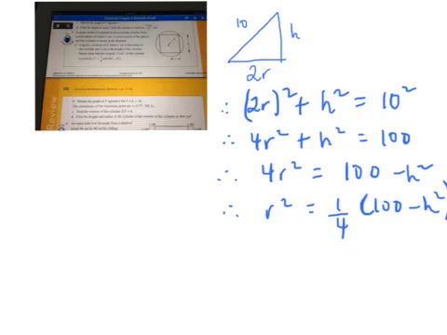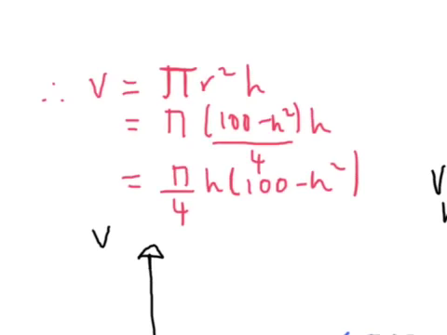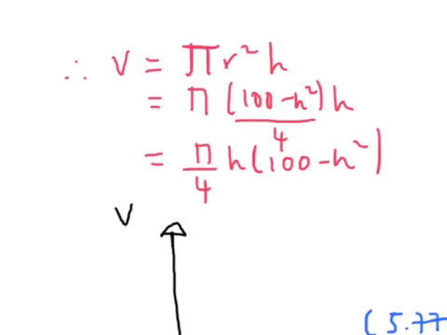And then to finish it off, I'm just going to solve for r squared. Rather than solve for r here, I'll solve for r squared because I know where this problem is going. Because I know that r squared is within the volume of a cylinder, pi r squared h, rather than solve for r itself and then go back and get r squared, let's just leave it as r squared. It makes our life easier. We sub in, and that's how they find part A. That's how they show what they need to show. Okay, that's probably the most challenging part of the question because you naturally can't use your calculator there.